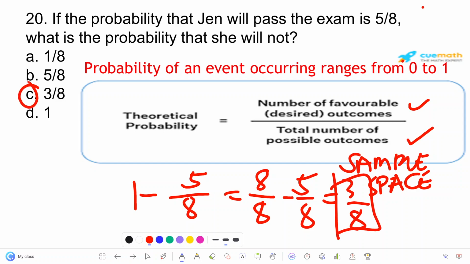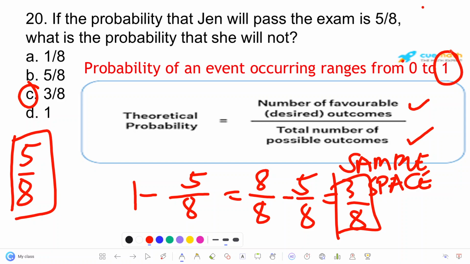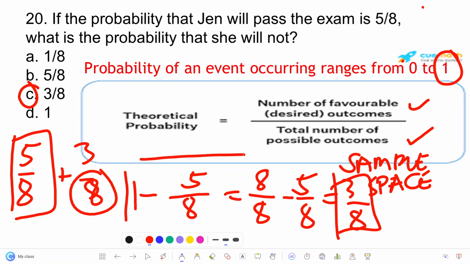Minsan po, may tawag po tayo dito, kapag ang probability is 5/8, what is the complement? Ang complement po, ito yung kung anong number ang i-add mo, kung anong fraction ang i-add mo, kung anong percentage ang i-add mo sa original na fraction or percentage para makuha mo ang number na 1. Okay. So, dito, para makakuha tayo ng 1, mag-a-add tayo ng 3/8. So, ang hinahanap natin dito sa question na ito ay ang complement ng 5/8. So, that is 3/8.